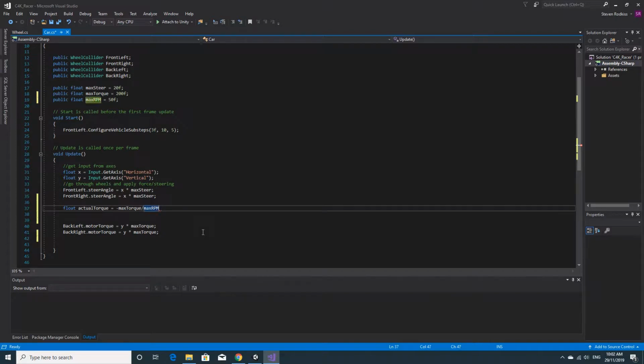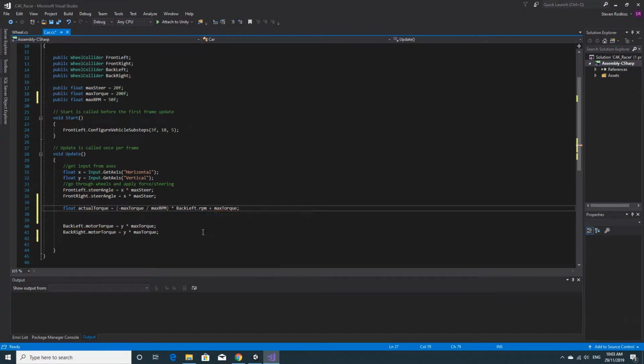So y equals m, so if I surround this in brackets, times x. x is the actual speed, so I need to get the back left dot RPM, so that's the actual RPM, plus the max torque again.